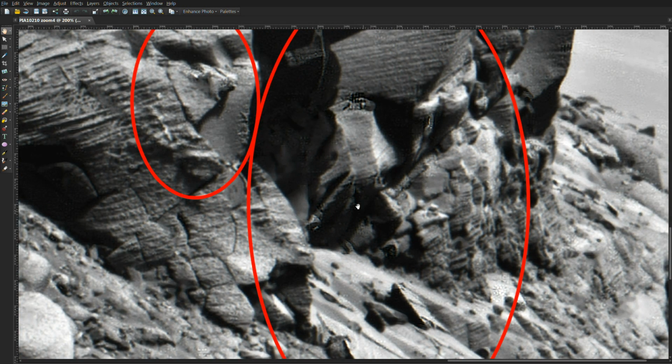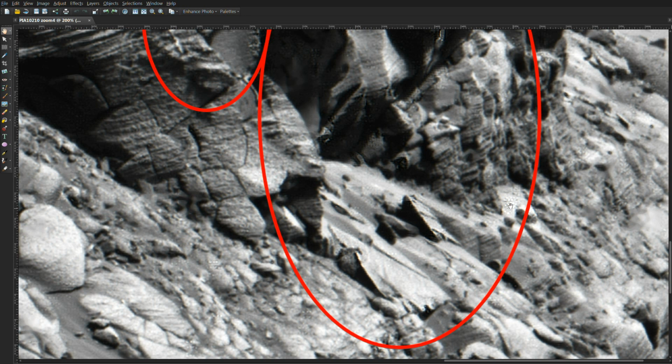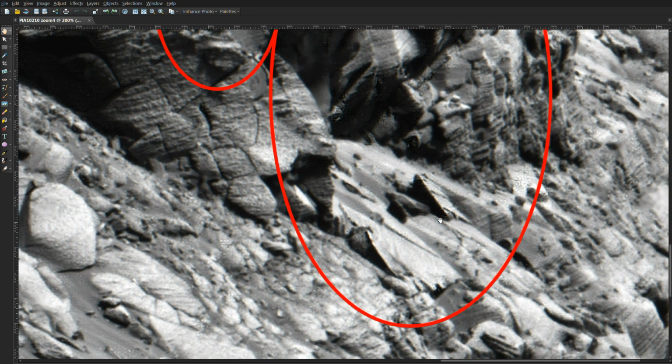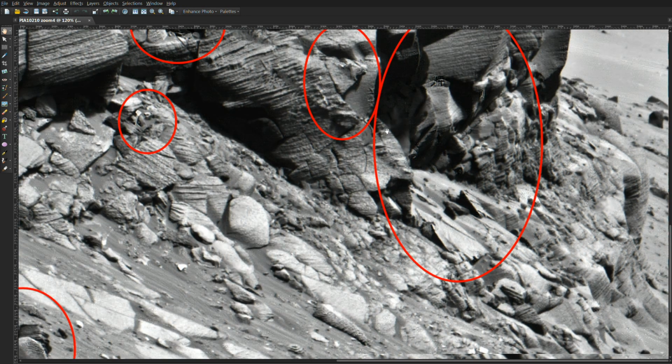And then we have other objects here, which I believe are construction debris or related items. This is sheet metal like objects. You can see these serrations here in the folded, it's laying there and it's been folded. And then this here we have a straight edge with perpendicular bracing. And here we can see this notched area here, and this is obviously, to me, related to whatever operations, and it's clearly discarded laying on the side here.